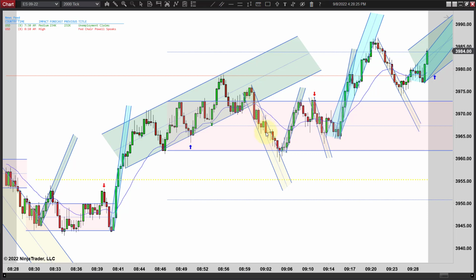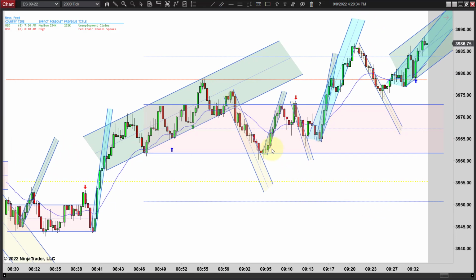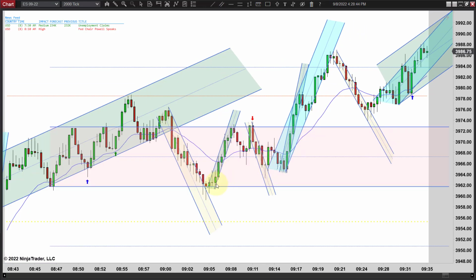And of course it drops and it runs down here and it tests this last low. And then it's pretty obvious that, hey, we've got some kind of range probably going on here. And it bounces. There is a higher low right here, but again, it makes a little double top, 2-bar matching highs basically, and I don't know if you can see that. There's a lot of stem on both sides.